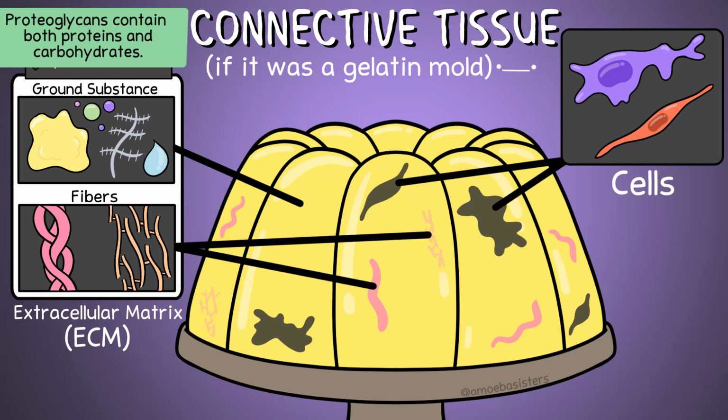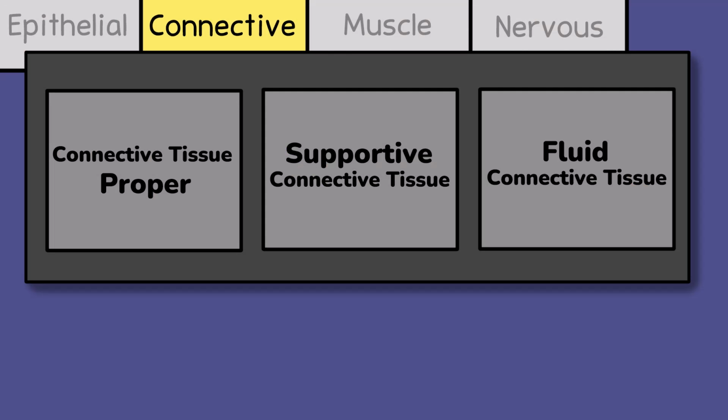The big key concept is that it's not that the other tissues don't have an ECM, they do, but connective tissue really stands out because the ECM plays a huge role, as it can form a structure that is hard, like something you'd find in bone, or something more fluid. Now, looking at big general categories for this type of tissue, we can lump connective tissue into connective tissue proper, supportive connective tissue, and fluid connective tissue.